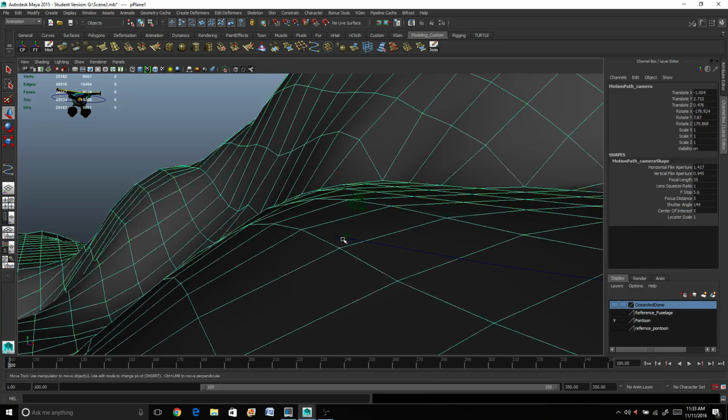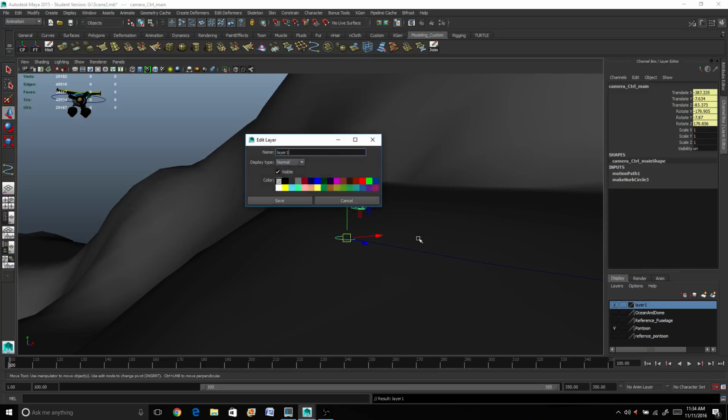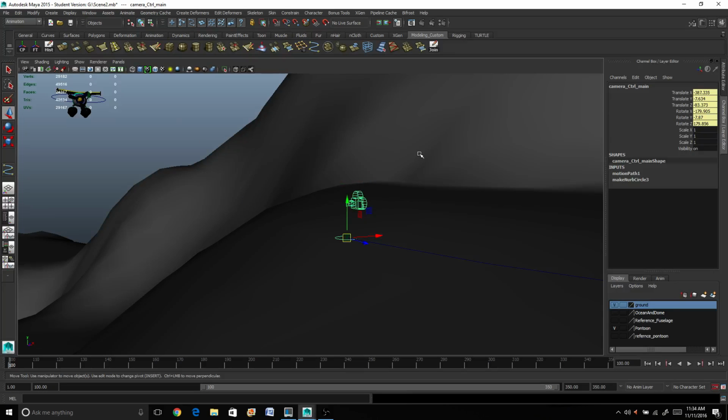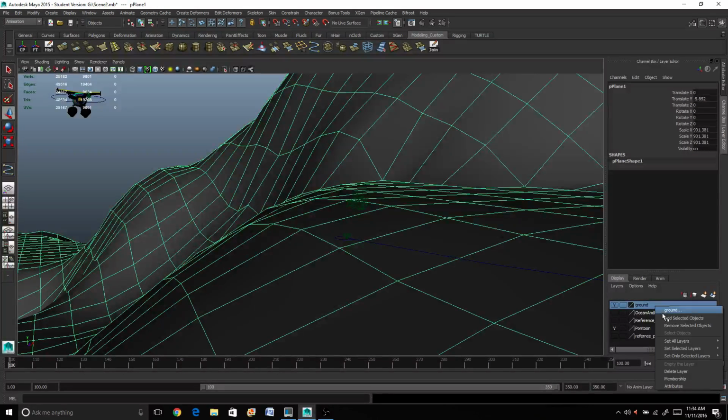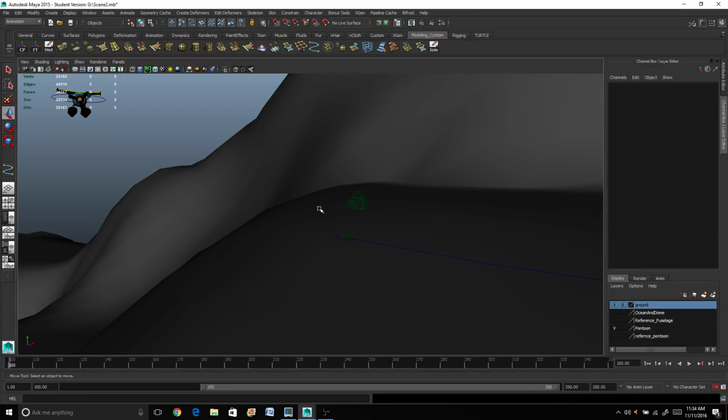So now if you select the controller, it highlights this guy over here. Okay. I want to go ahead and add a new layer real quick for the ground, just because I don't want to accidentally click it anymore. So should have already done that. Ground layer, go ahead and hit save. I'll select this guy here, go to add selected objects, and turn it onto reference. So now I can't accidentally select it.